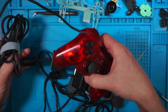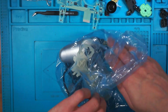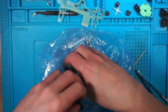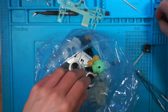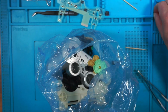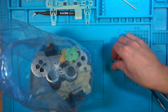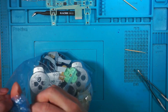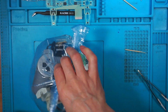So I've managed. The red one's fixed. The silver one's fixed. I've got another silver one here. This is the one with the broken wire. So I can't fix that one at the moment until I get a replacement cable for it. So they can go in there. I've just threw a screw straight onto the floor. Found it. Right. So this one has a damaged cable. That can go to one side.